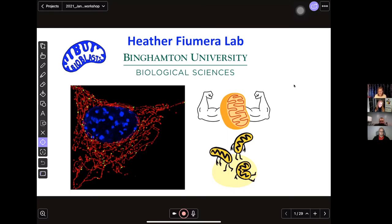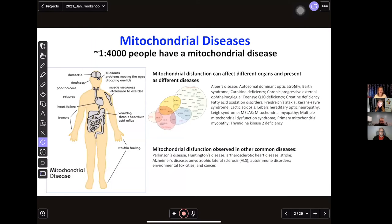which ones lead to dysfunctional mitochondria. And very quickly, if your mitochondria aren't working well, you're going to have lots of problems, right? These are broad, diffuse types of diseases that typically affect muscles, neurodegeneration. It depends what cells are being affected. So there's a whole bunch of different diseases that can present. And all of these diseases are fairly rare, but if you take all the different mitochondrial diseases that have been discovered, about 1 in 4,000 people have a mitochondrial disease. So an individual disease might be rare, but collectively mitochondrial diseases are relatively common.